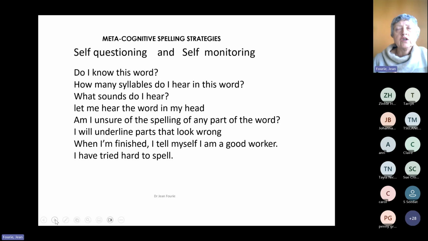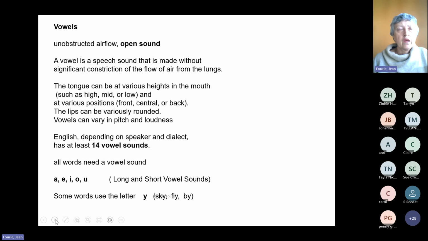And you are also working on the emotional difficulties at the same time, because we know that children who have difficulties with learning problems often have serious emotional self-esteem difficulties.